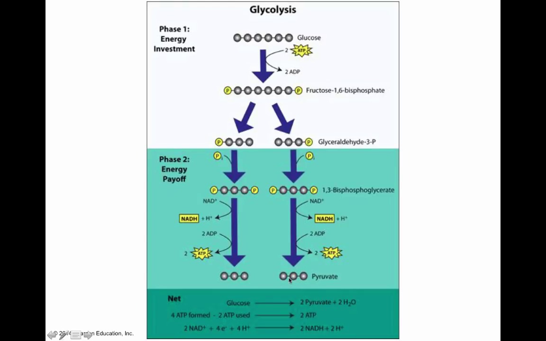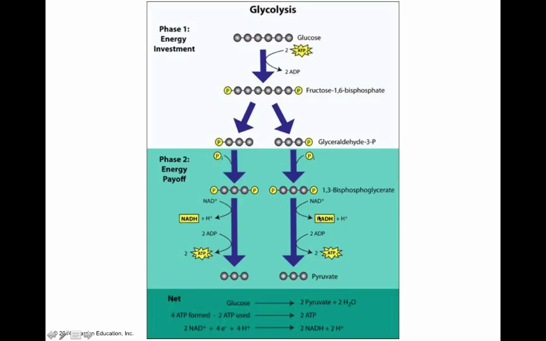As we go, you see that at first it costs the cell a couple of ATPs. There's this activation step. We add a phosphate and we add some energy to the molecule to activate it. Then we can break the phosphates back off later for payoff, right? And we can make 2 ATPs, well, a total of 4. We make 2 ATPs twice for each of the 3-carbon molecules. So you do have a net gain. We spent 2, we've gained 4 now, we have a net gain of 2.